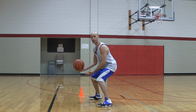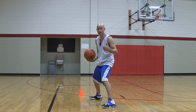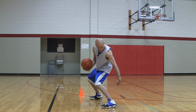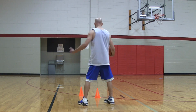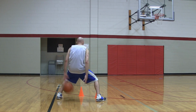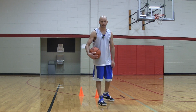Think about it like you're sitting down in a chair in a good defensive stance, or in your dribble stance, your ready stance, your athletic stance. Get down like that. So now when I dribble under my butt, there's a path. So I can dribble right back here, right? Okay, so those keys are important. Dribble the ball hard, slap your butt or your hamstring, and get in that good position, okay? From there, it's just gonna take repetitions to get it down.